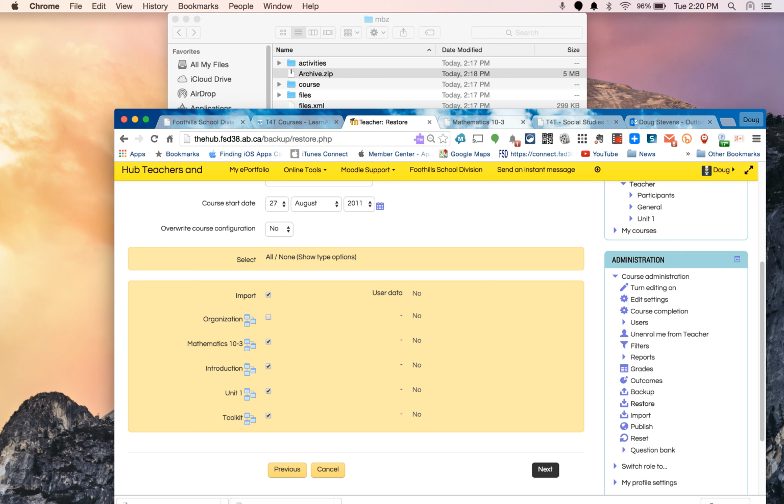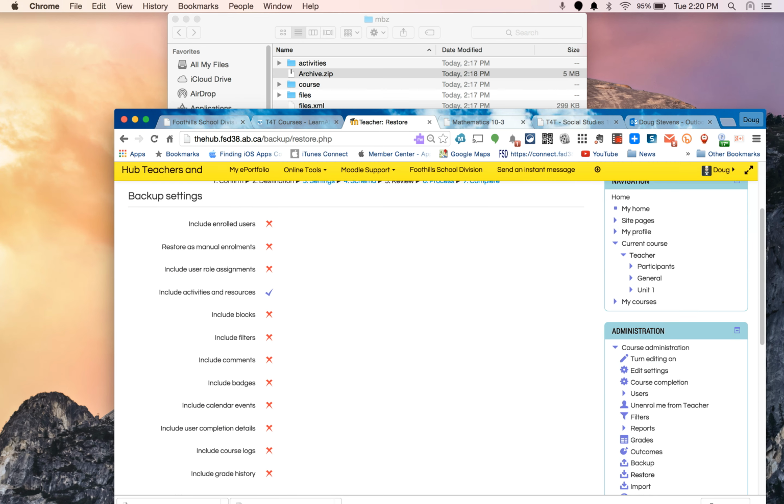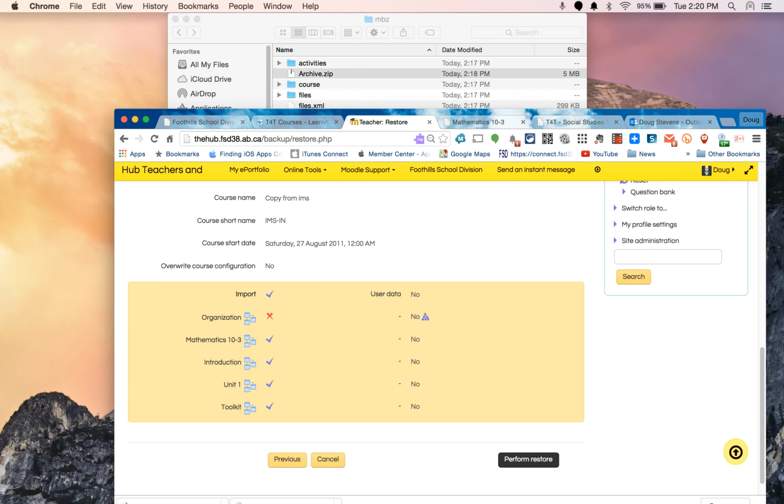The 10-3 is just going to be a title page, so you can probably pull that in for one, but you don't need to pull it in for all of them. And then, of course, the last page is to confirm what you've selected and then perform restore. And that's it. The entire package that you've just picked will now be available for import.